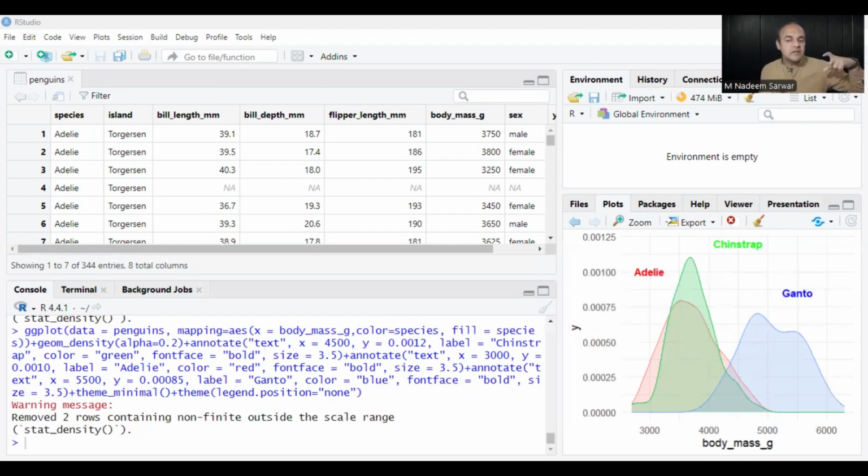So you just need to know a little bit about the graphs first, whether the graph has an x-axis, or a y-axis, or both axes. You need to have a good understanding of it first. Then of course you can use R to draw all those kinds of graphs. So let's make the box plot first.